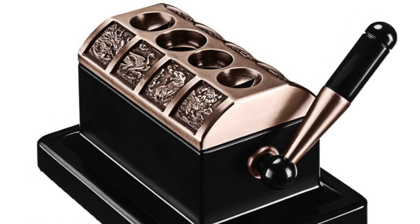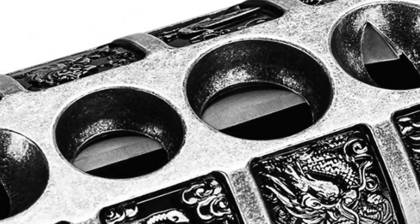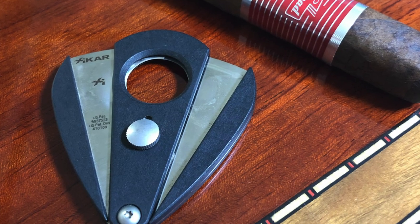You could get a cheap cutter, and those are great because maybe you don't have a cutter and you want to buy one just so you could smoke one cigar. For instance, when I'm on vacation and there's a place that sells cigars, I need to buy a cigar and I also need to buy a cutter. I don't want to buy a nice cutter because I can't even bring it back through the airport. So cheap cutters are great for a certain situation. A cheap guillotine cutter might cost you $5, whereas if you want to get some crazy fancy collector cutter, you could really get ridiculous on how expensive a cutter can be. I spent about $30 for this Zykar. It's self-sharpening, it's going to last a long time. If I want to spend more, I'm going to get just more looks and panache — I'm not going to get more functionality.